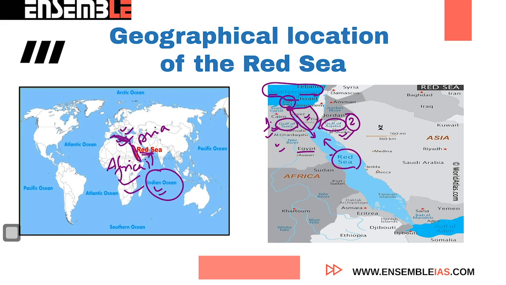So the location of Port Said is also important. To the south of it, this strait of water is known as Bab al-Mandeb. This also becomes important, which connects the Red Sea to the Gulf of Aden. And the Gulf of Aden is a part of the Indian Ocean. So Gulf of Aden, Bab al-Mandeb Strait, Red Sea, Gulf of Aqaba and Gulf of Suez. These locations are all important from a preliminary point of view.